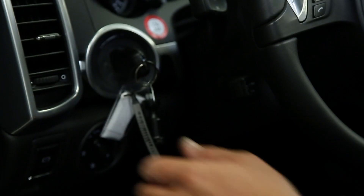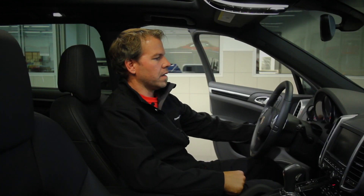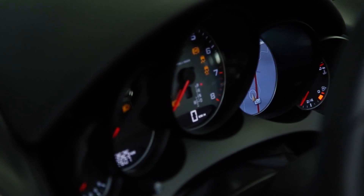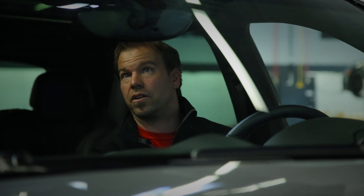One of the first things we're going to do is check the vehicle's lighting systems. We want to ensure that all of the lights are working and that everything is as it should. We'll even check for any warning lights on the dashboard or any unusual things that we might find. We'll also check your wipers and all of the aspects of the inside of your vehicle.